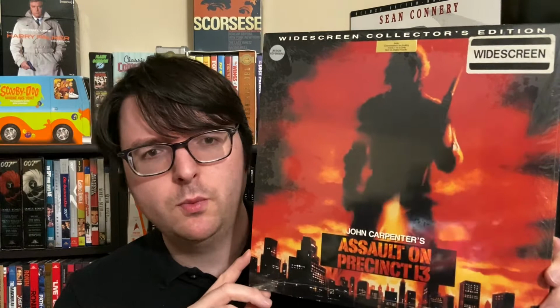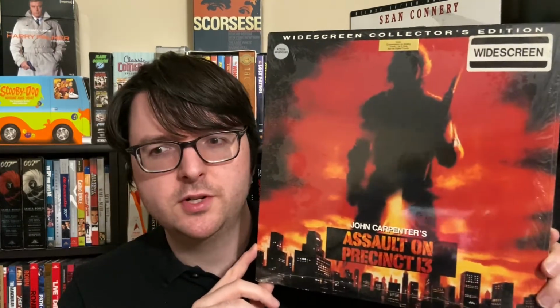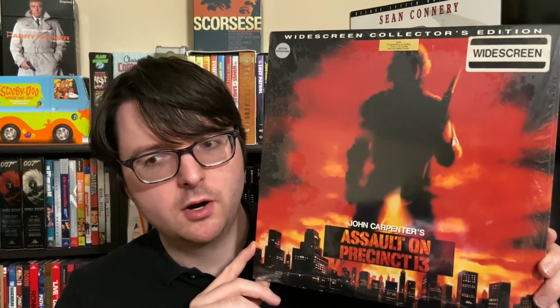It's a release I've always wanted to try. I do have the fancy Shout Blu-ray, but this is a film I've wanted to return to and see the Laserdisc version, because it's very curious, since it's quite prized and everybody loves this art, and I always wanted to look at it and check out the transfer and the audio. I'm now finally able to do so, and I just can't believe I finally found one of these in this good a shape without having to pay through the nose for it.